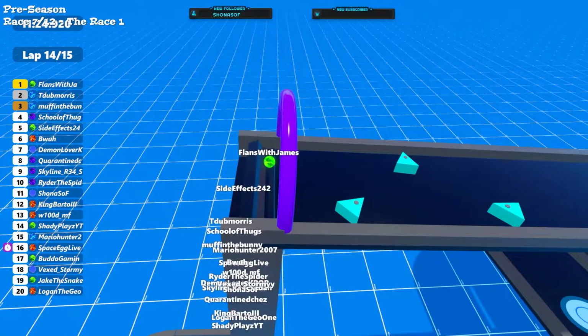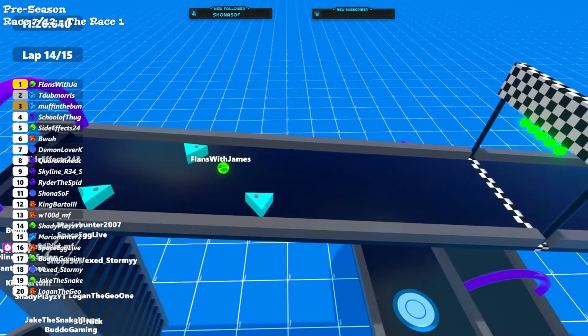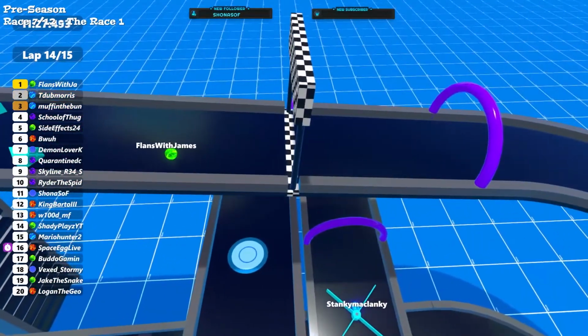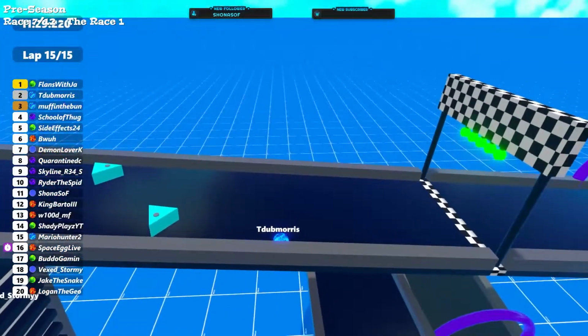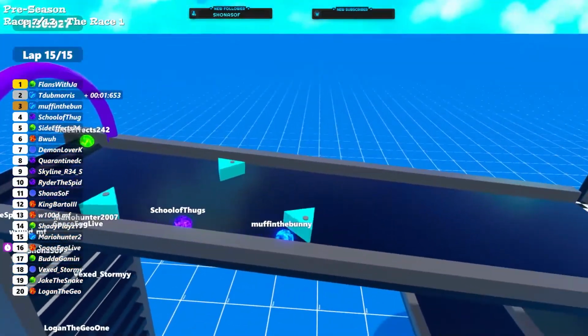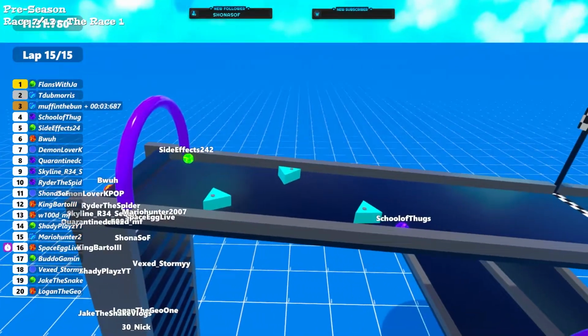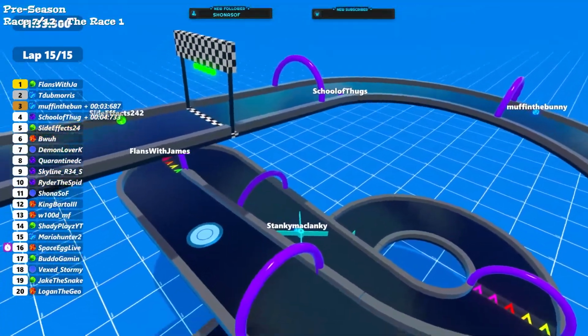So James now coming off the top of the ladder and down to the start finish as we go on to the final lap of the race. This is where it counts. T-Dub, Bunny, School of Thugs. It's all to play for here. Side effects. Bit of a slowdown there.